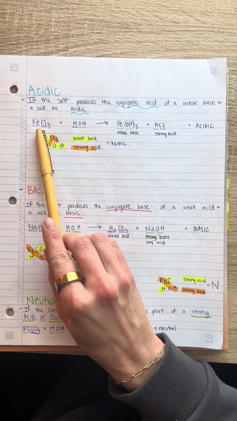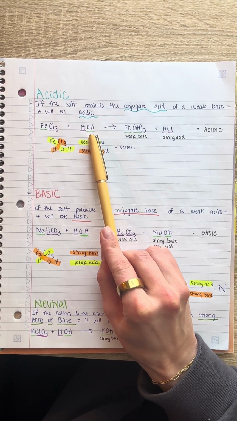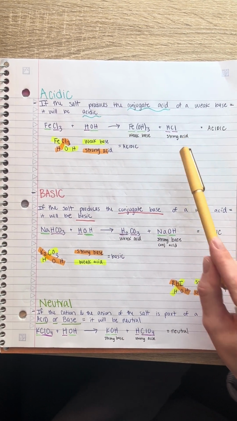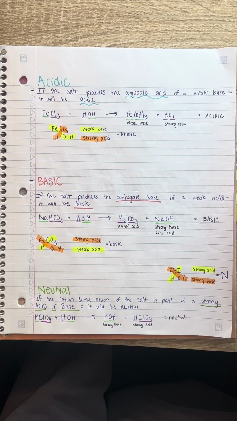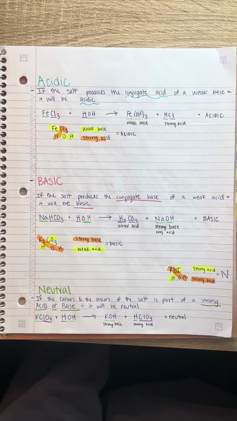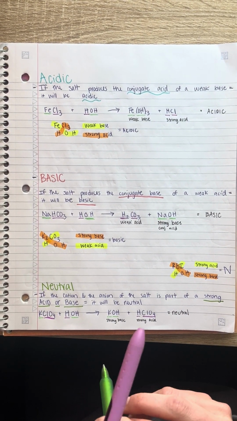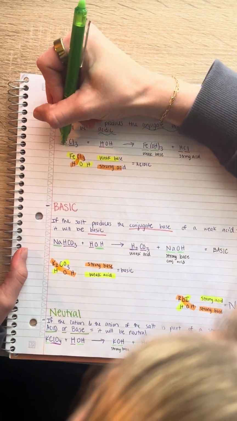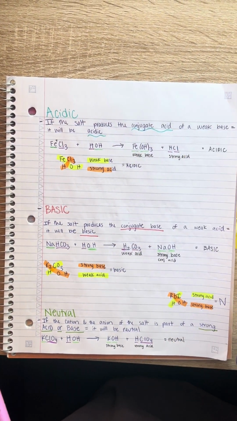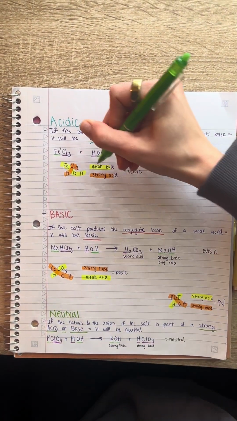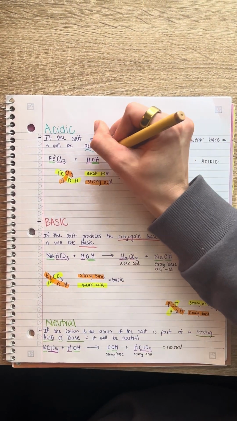So I started with a compound, you can see, and I reacted it with water. For me, it's easier to write water as HOH, so you can see how those are going to break apart. If you remember, a conjugate is basically just saying that it's going to donate or accept a hydrogen ion. And you can look at all of these as just double displacement reactions. So we're going to start with our iron right here, and that's the cation. So we'll give that a positive charge, and that's going to react with the anion of water. So water right there is the anion. That'll get a negative charge.